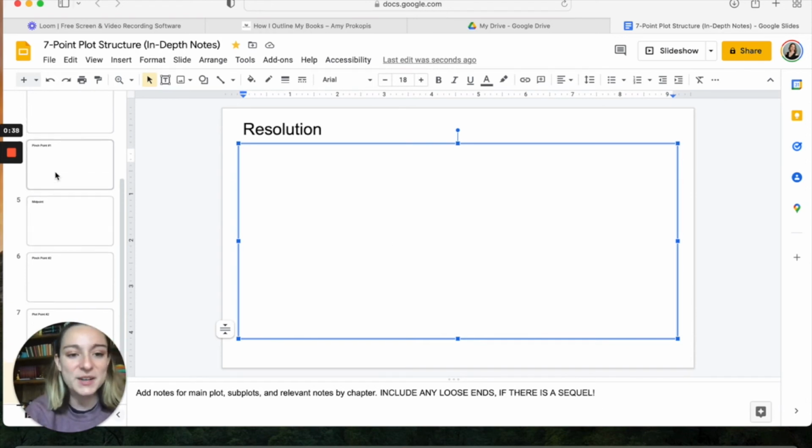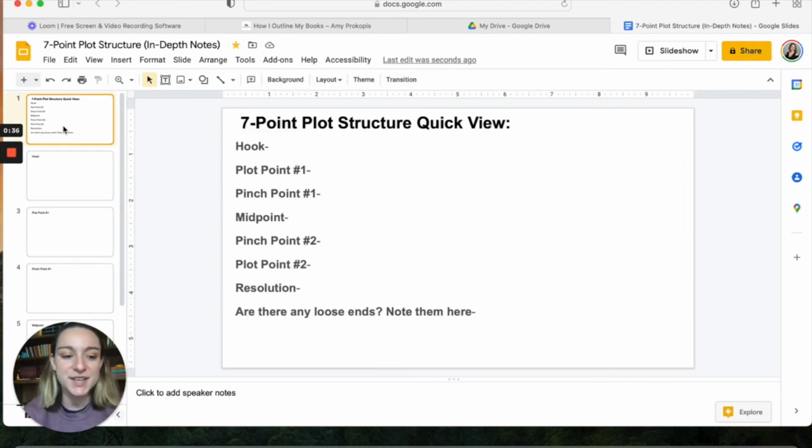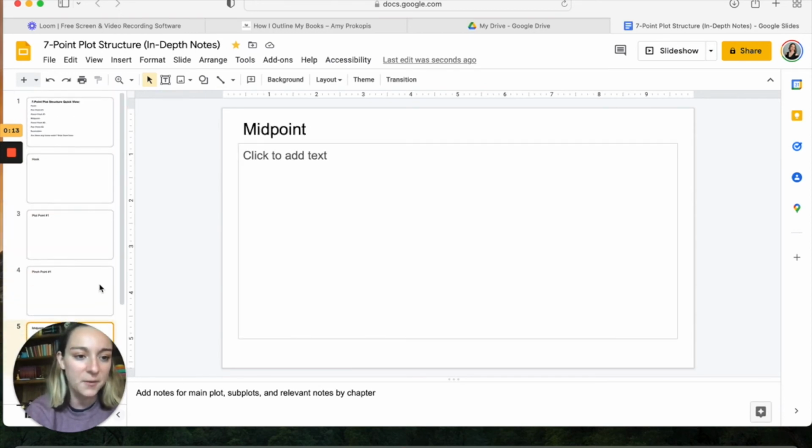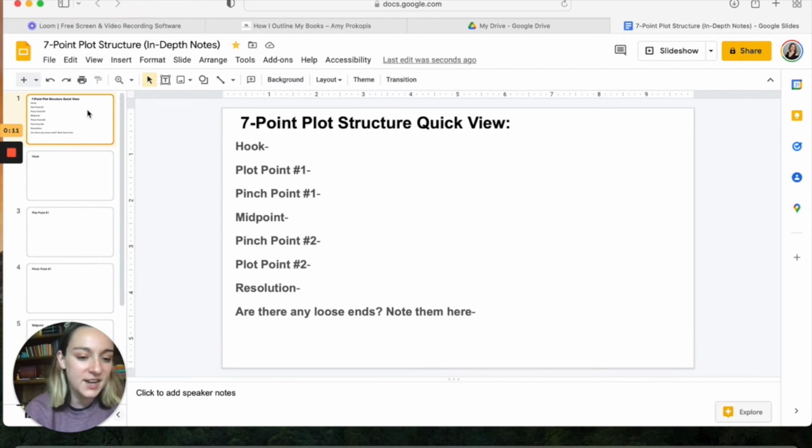So that's what I've been working on, and that's what I use to start plotting out my books. And of course, after this step, I start writing it. So for me, since I'm a pantser, I don't get all the details in this before I start writing. Typically, I am doing a better job of that. Usually I'll get this first slide done, for instance, and then I start writing. I don't get all those itty bitty details done. I insert them as I go. So that's where the pantser in me comes in. But that's pretty much my process, guys.